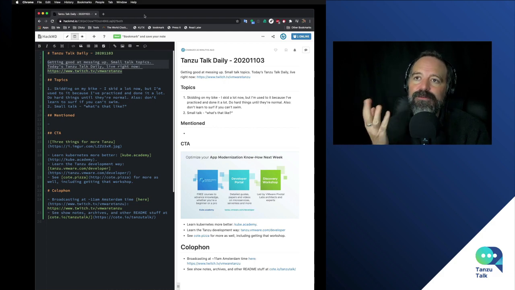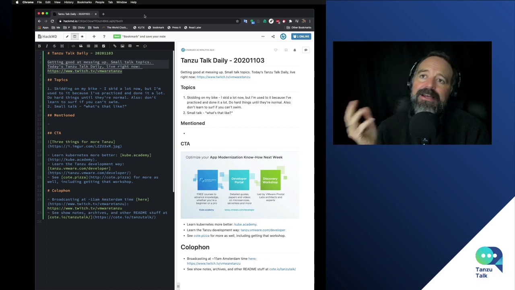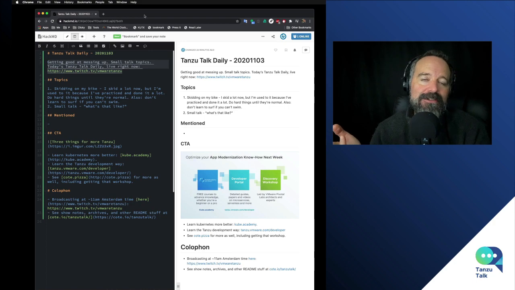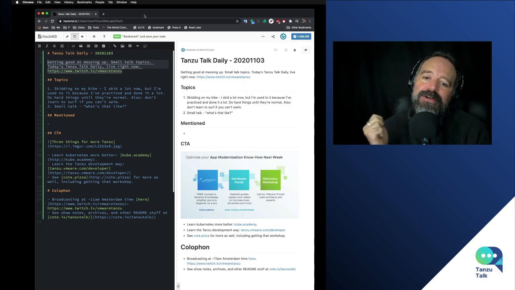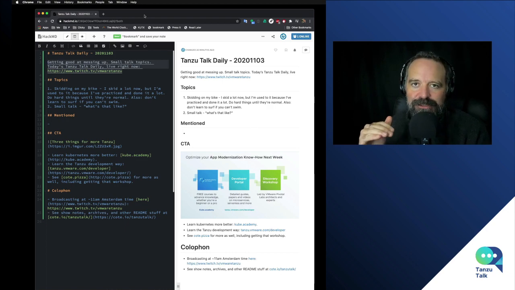How you get comfortable with your bike skidding. Now, there's a related concept which I'll try to elucidate and babble on about at some other point that, as always, he's good with phrases, my friend Andrew Clay Schaefer put it once at one of these executive events that we had, which was: don't learn to surf if you can't swim. I think that's the kind of Excelsior feathering that you want to put under this idea of getting comfortable with failing.